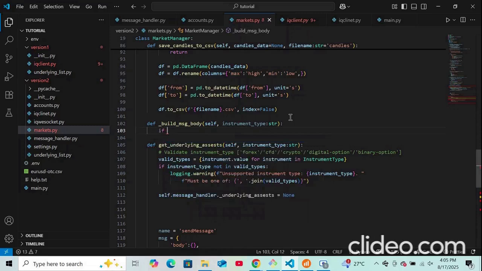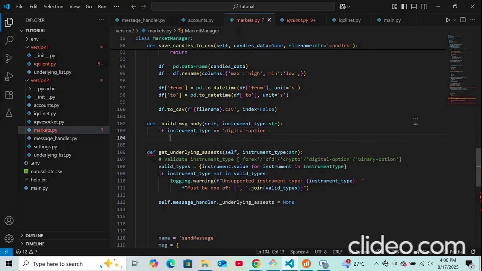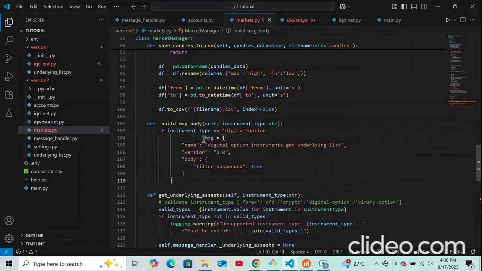For example, if the instrument type being passed is digital option, then it will determine, okay, the payload for digital option needs to be this, right?